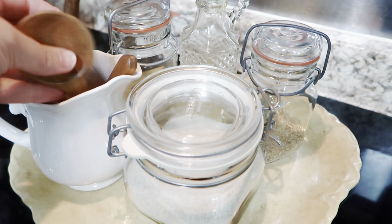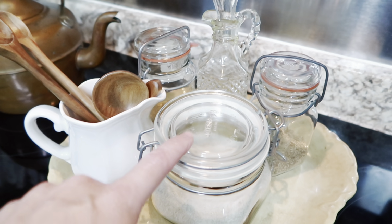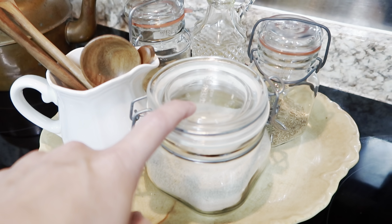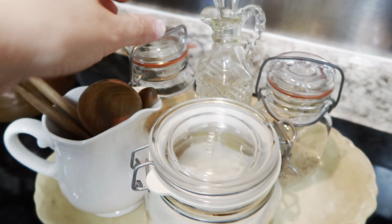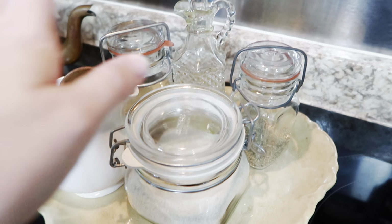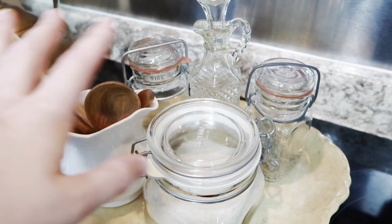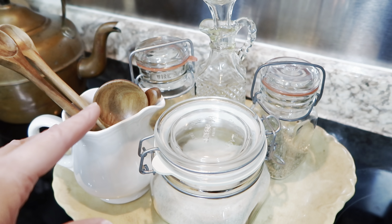But yeah, I mean, I use this stuff constantly, like every day. So I'm excited to have this, and these jars are not hard for me to open. It's easy for me to get over here and just pop them open. And normally if I'm cooking a meal, I just go ahead and pop them all open. I have them open, ready for me to just start dipping out of.